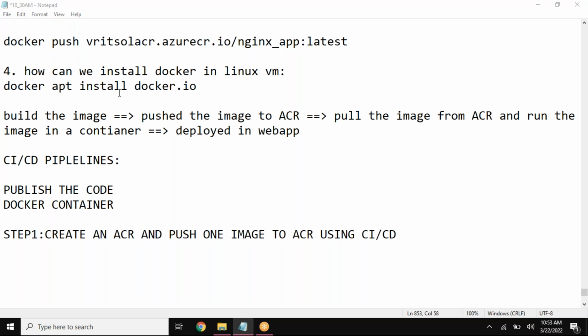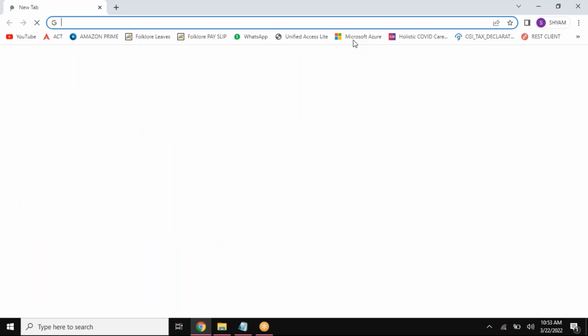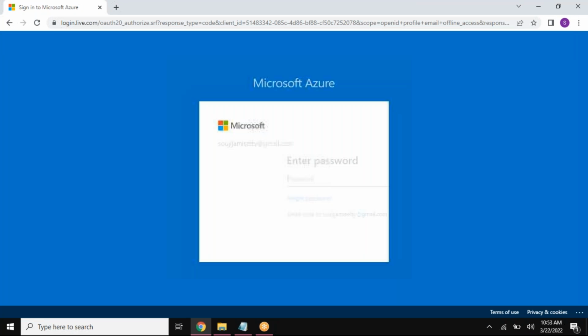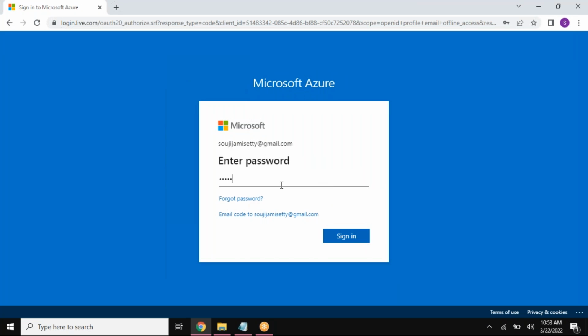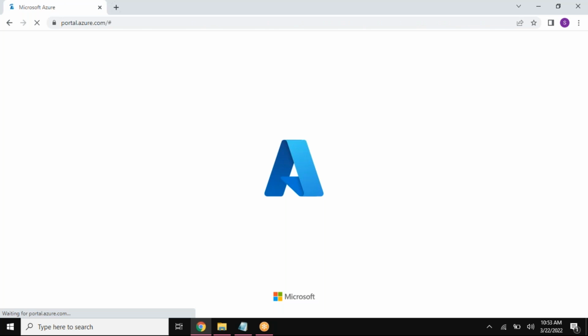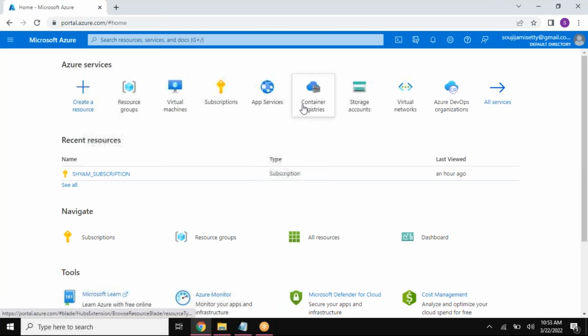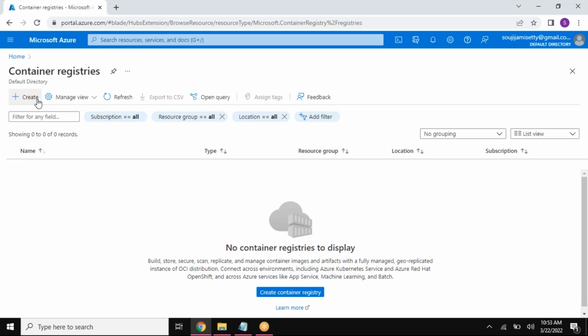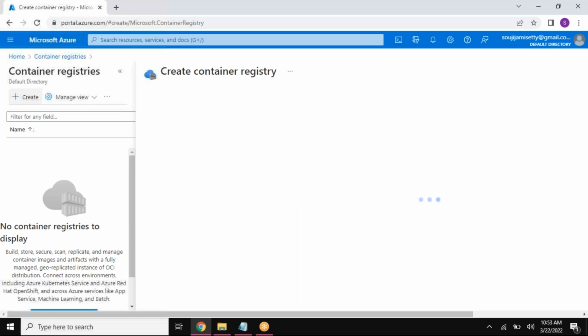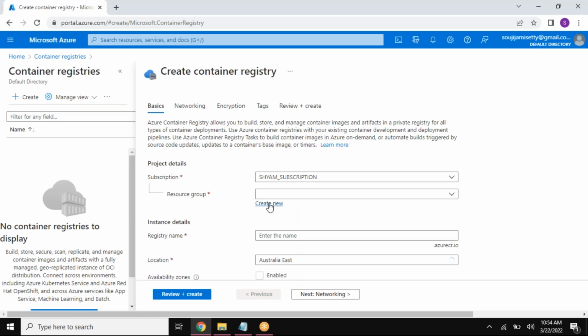Going to my Microsoft account, user ID, my password. Let's click on container registries to create your ACR. I believe I don't have any resource group.